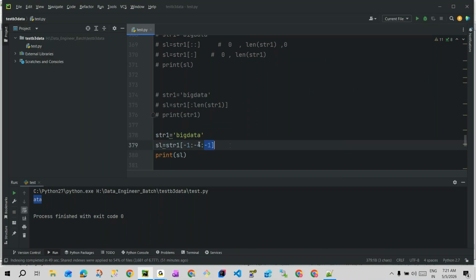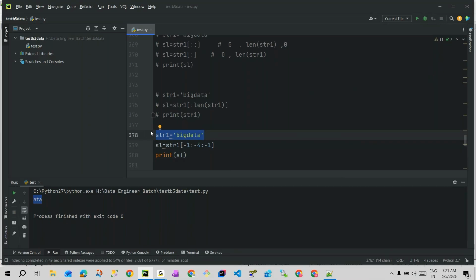If you give the step as minus one, it will understand that you have to start in the reverse direction. So whenever you want to go right to left, the step you always have to give is minus one. Remember these things. So it will work in reverse direction as well.